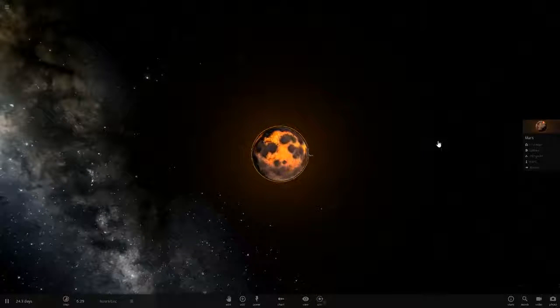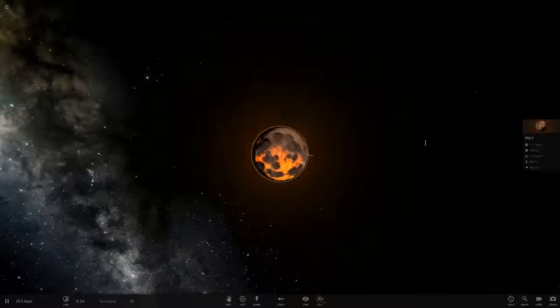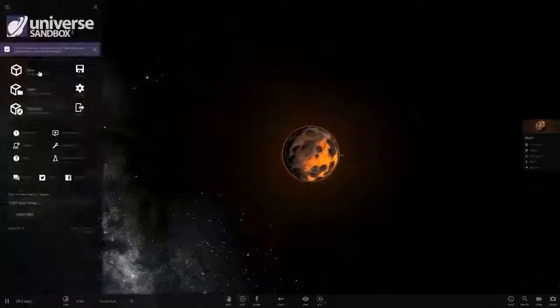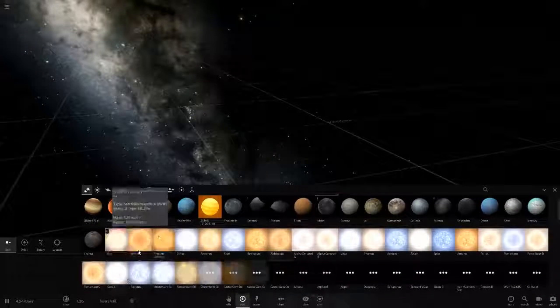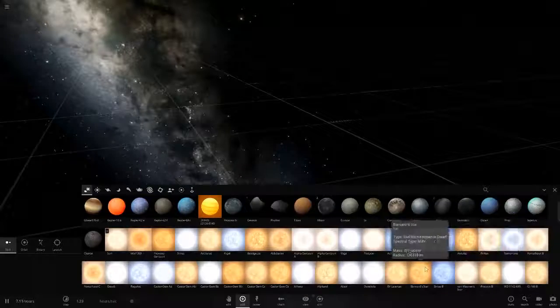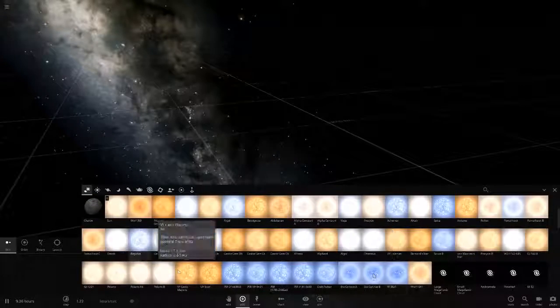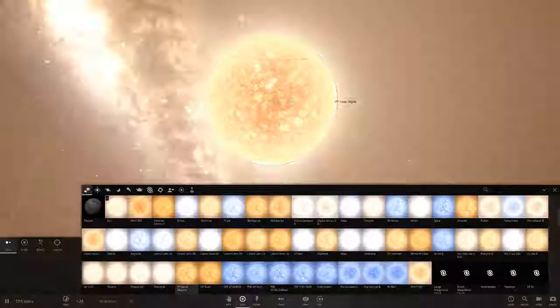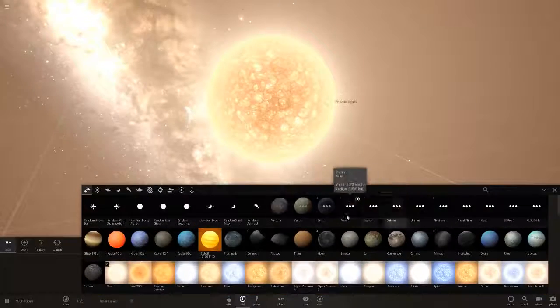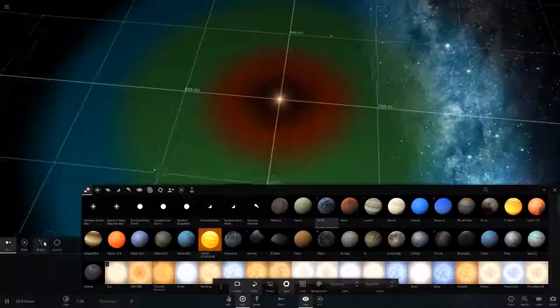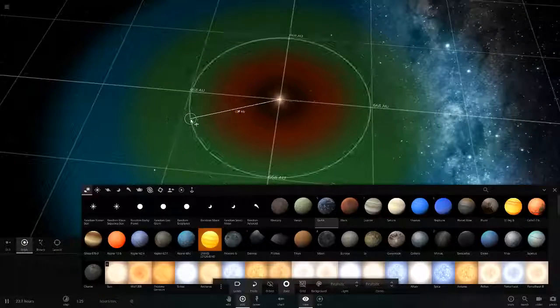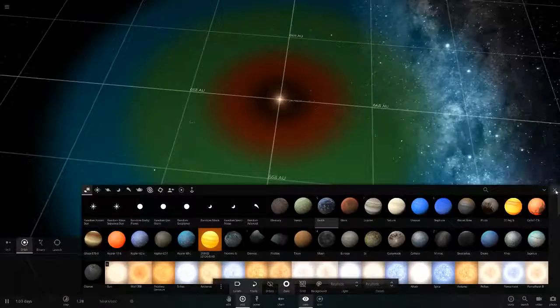Make Earth a water planet the size of 25 Earths and make it orbit VY Canis Majoris in the habitable zone. Alright, so we can do that. Let's get it up. Let's get Earth. Oh, actually, wait, where is it? Let's get VY Canis Majoris. So let's get it right here. There we go. And then we want to get Earth. And then the habitable zone. So we want to go in the green zone here. We've got to go all the way out here. Let's put it about there. That's safely in the green zone.